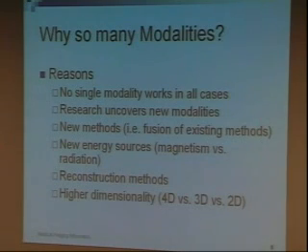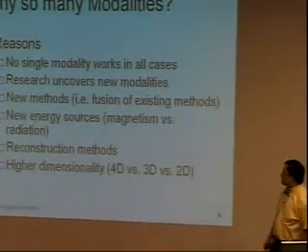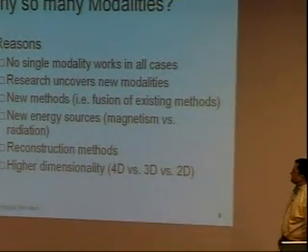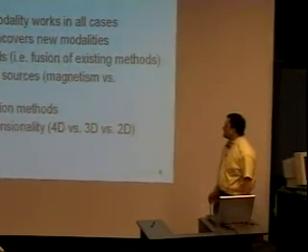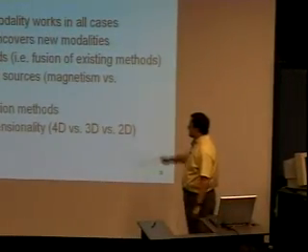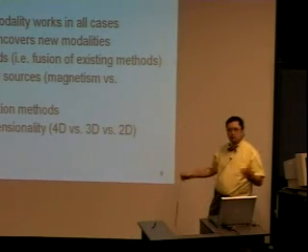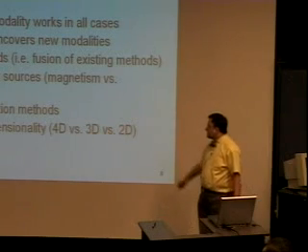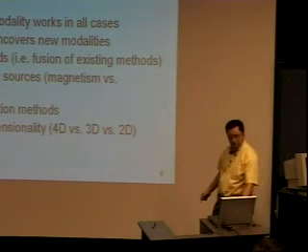Why are there so many modalities in health informatics? Well, no single modality works in all cases. Research uncovers new modalities. There are new methods, i.e. the fusion of existing methods. We come up with new energy sources, i.e. magnetism versus ionizing radiation. We have new reconstruction methods, and there's a need for higher dimensionality, 4-dimension versus 3-dimension versus 2-dimension.